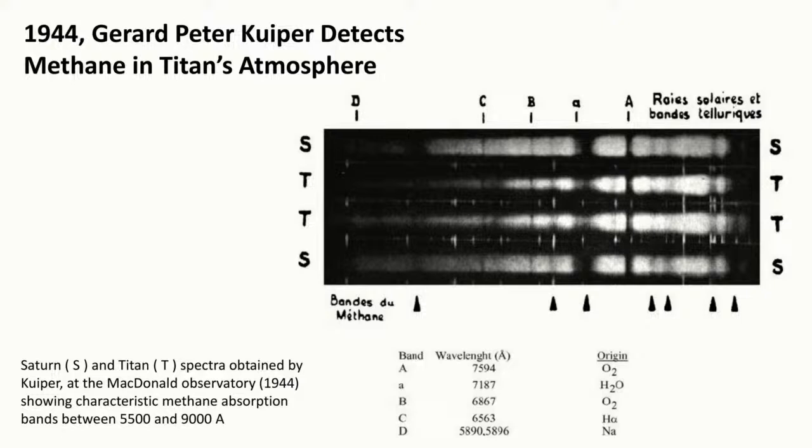And we'll continue. So not only does Titan have an atmosphere, now there's methane in the atmosphere. And why is that interesting? For a couple of reasons. It is a biomarker. It can be the result of biological activity, or it can be a resource for microbial, let's say, activity. And also, it shouldn't be there. Methane is very volatile and gets broken apart into its component elements of carbon and hydrogen very easily with ultraviolet radiation. So the fact that it is there on Titan is something that makes Titan even more interesting.